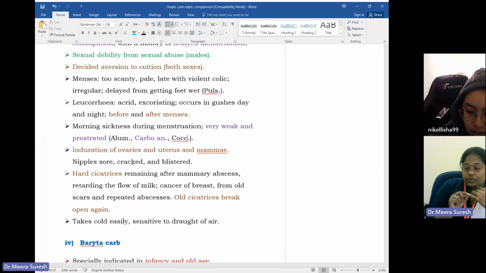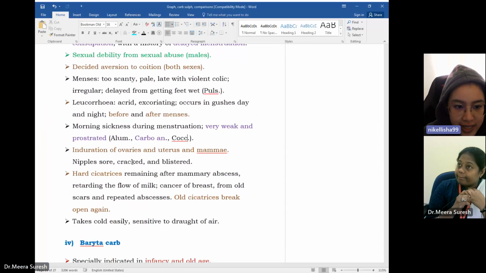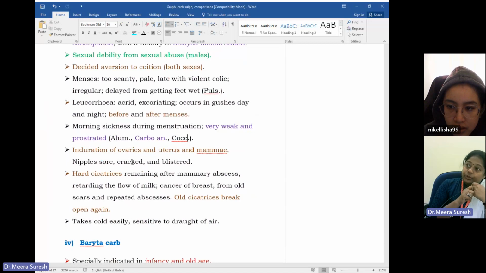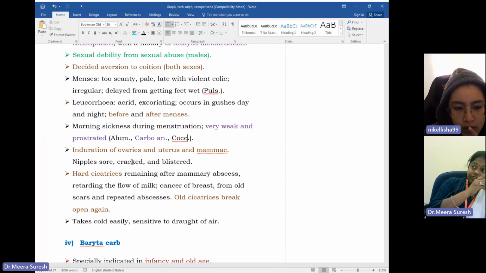There will be rhagades and fissures. What we say is, during the winter season, the tip of the fingers will be getting fissured. What do you say for that? Dryness is there, because it is due to the winter, the dry weather. They are having those fissures, or the skin will be just cracking, and it's a characteristic feature during winter season.